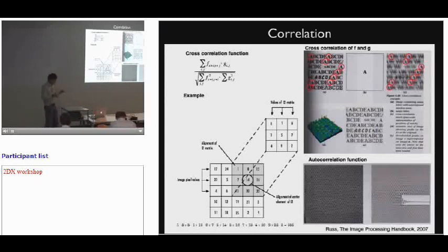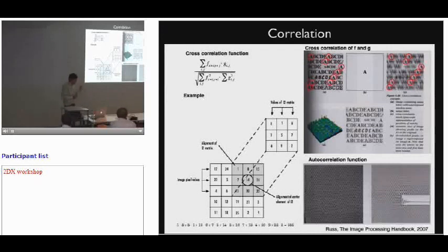Another function: I told you that if you correlate an image with itself, you would get, at the maximum, a correlation of 1, of course. However, this can be useful in detecting more or less ordered or periodic images. In this case, the image has a hexagonal pattern, but you can see it's distorted and so on. If you want to characterize that, you can perform an autocorrelation. In this way, you end up with this kind of peak pattern that describes exactly the translations that you need at each of these spots.